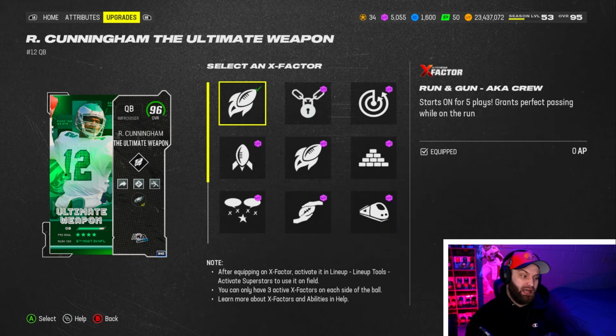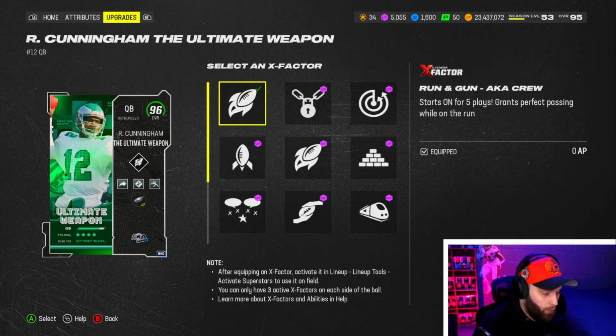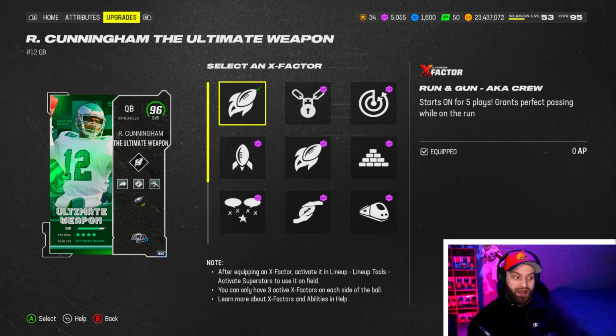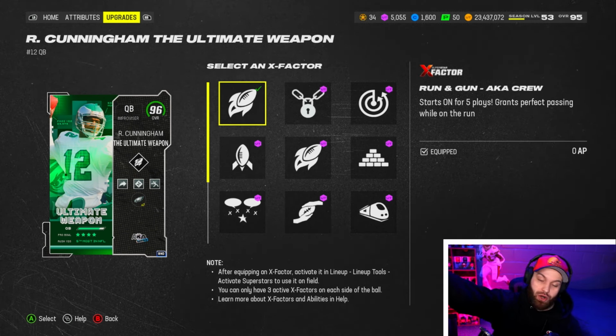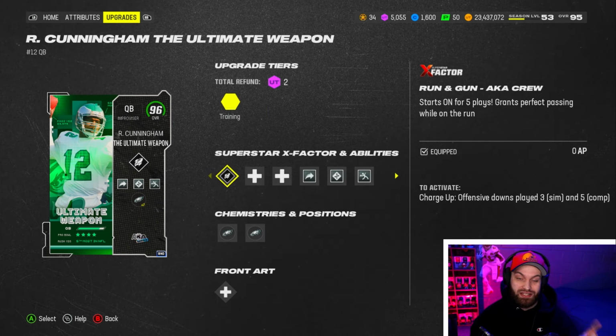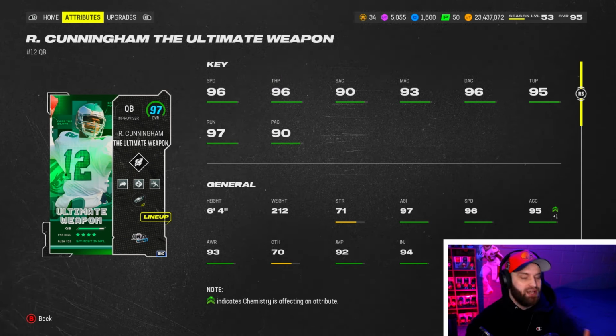But when we come to the X-Factors, you know the AKAs, they always start on. He gets Run and Gun, which I will say the other one, Escape Artist, is trash. They definitely nerfed that into the ground. But Run and Gun is super cool. It basically allows you to throw literally anything. You could throw literally 70 yards diagonally across the field on the run. It'll be accurate and give you a blue timing pass. You'll see in the third game of this gameplay, we were showing off that X-Factor probably to a T right there. It's a super cool, super fun X-Factor to use.